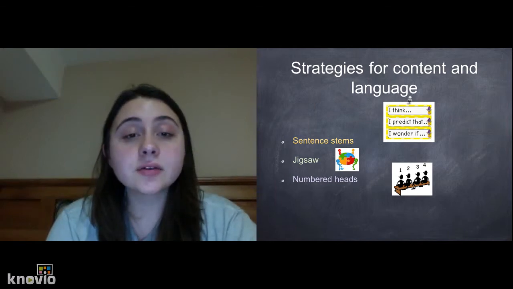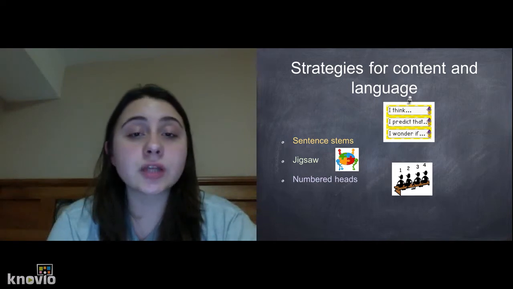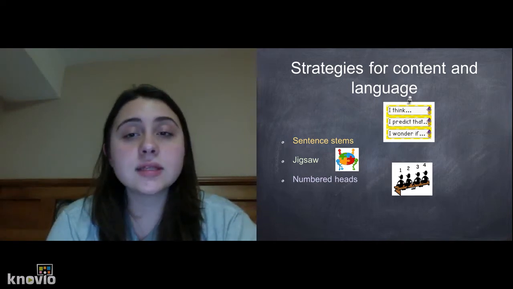Jigsaw is another great way to get students moving. I like to use jigsaw when I have reading sets on a particular topic. For example, we are learning about the women's rights movement in social studies. Each person in a group is assigned to a different reading about the women's rights movement. After discussing with their peers who read the same text, students come back to the original group and share what they learned. Using this method, students are sharing and learning different content and specific vocabulary from the text.